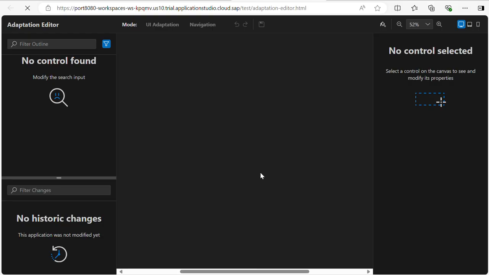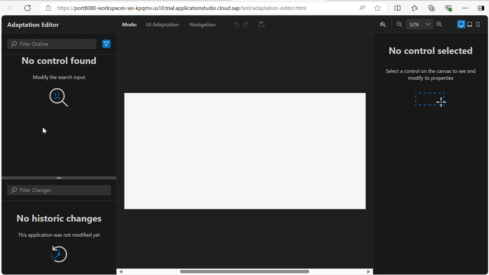Once you click on that, a new window will open as a visual editor. Here our application will load, and if you see this section, no control found. Here you can see the complete structure of your application, and below you can see the changes you made to your view or controller.